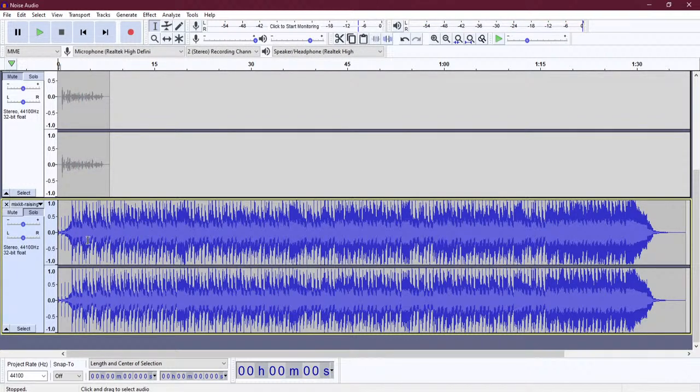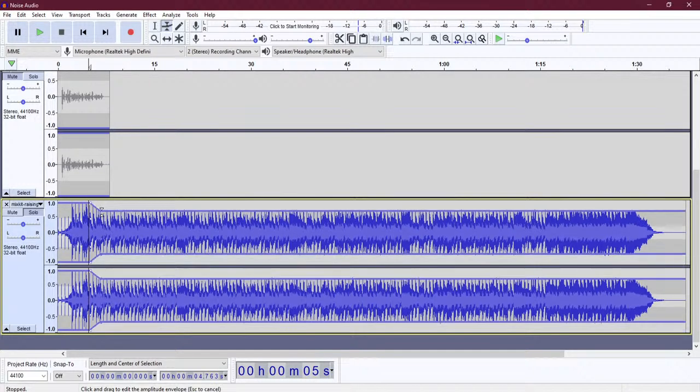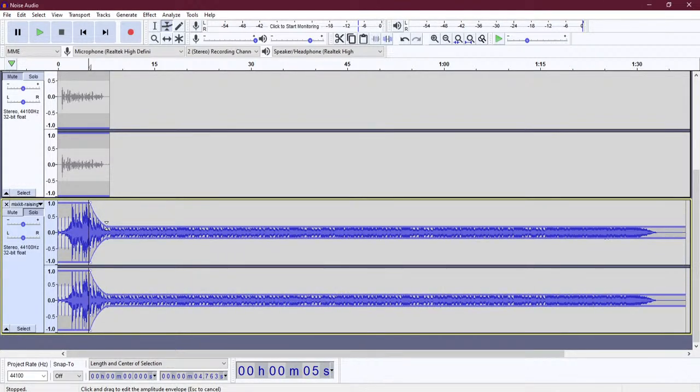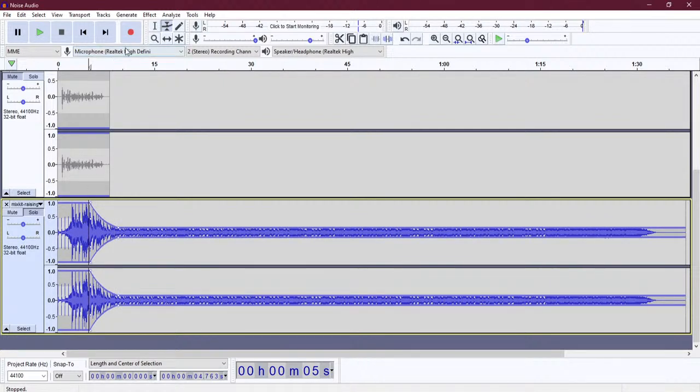Now at this stage, I will reduce the volume of this audio. So I will go to this option, the envelope tool, click on it, and once I have it, I will make two points of these. Keep this one higher, normal, and move this one down here, just like this. And so this is how it will sound.